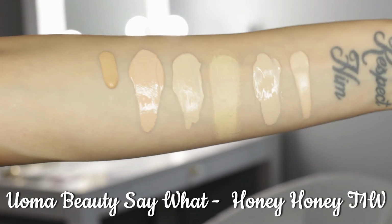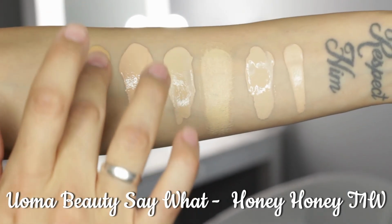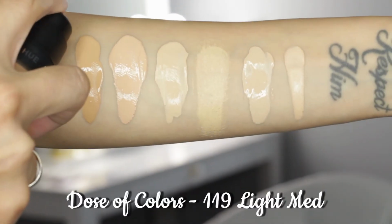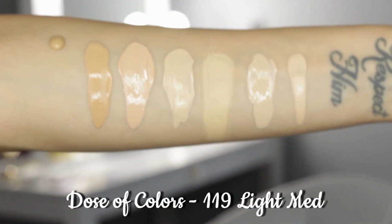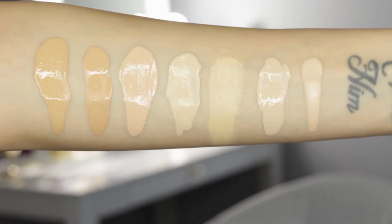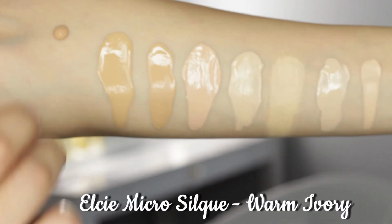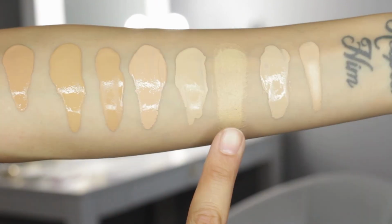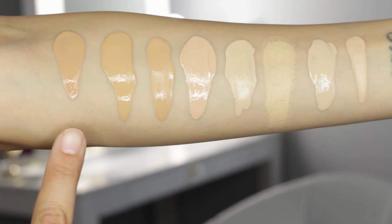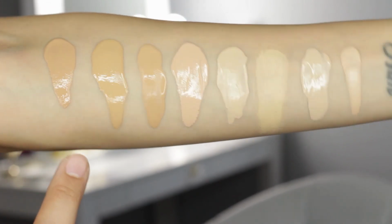Next is the Uma Say Wet Foundation in Honey Honey T1W. Next is the Dose of Colors Meet Your Hue Foundation in 119 Light Medium. Last is the LC Micro Silk Foundation in Warm Ivory. This one here is my best match. This has been my worst match.